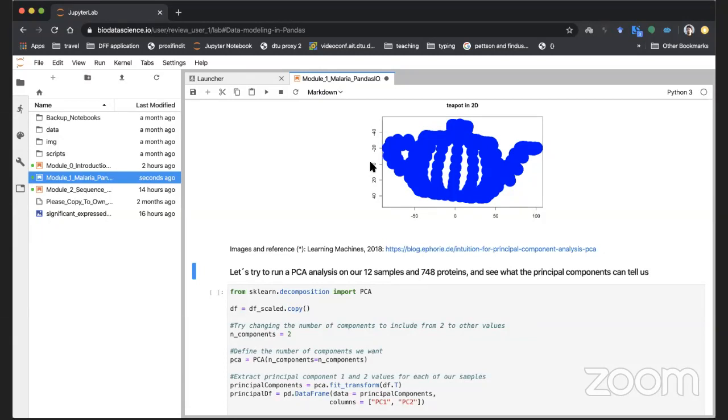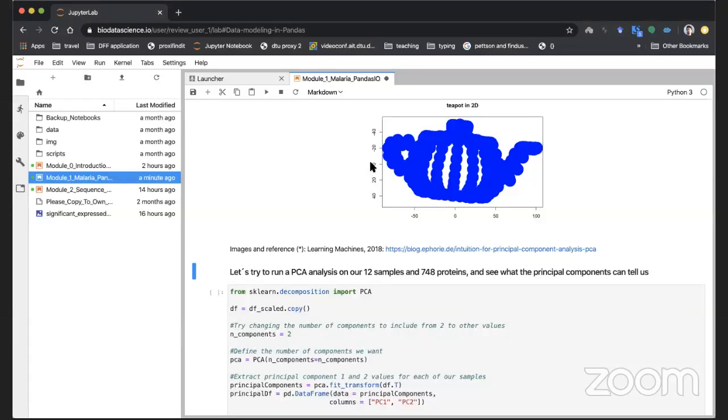But what you want to do is understand what is driving the variability in, for example, each sample, right? So you will observe a lot of variability between genes, and you want to understand where this variability comes from. And you can do that by performing a principal component analysis.